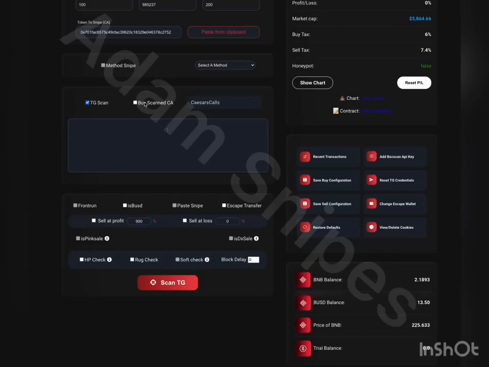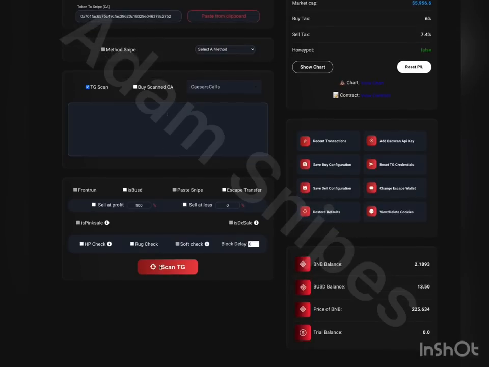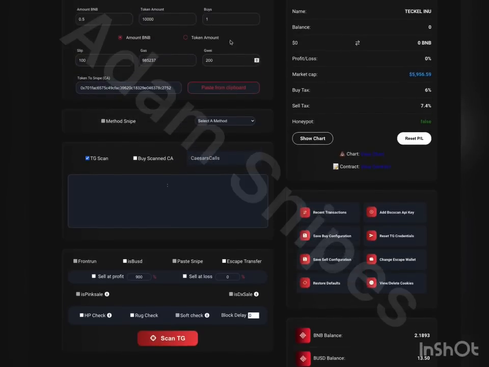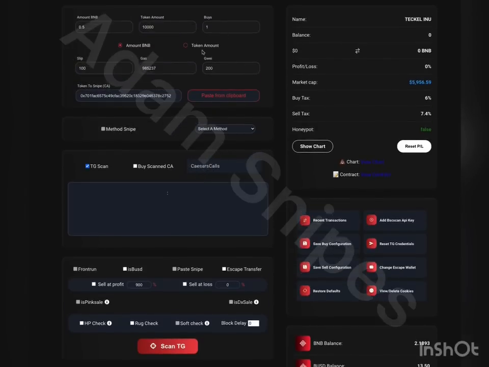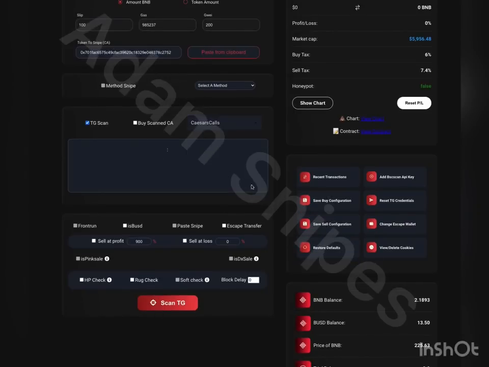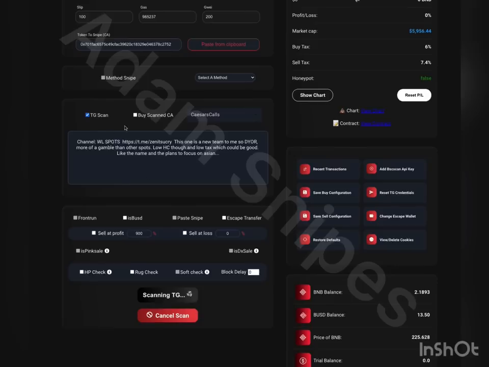Scan CA means as soon as you detect the contract address in the message, send the snipe. I don't want to do that for demo purposes, so I'm just gonna click scan TG at the bottom here. Once I've set this up, obviously it will use all the settings above. So this is your buy settings, right? So whatever you set up over here will get sent as soon as the contract is picked up for the Telegram scanner. So just clicking scan TG, you can see that we're already reading off the channel. This is the last message posted in the channel, and every following message will be printed over here.